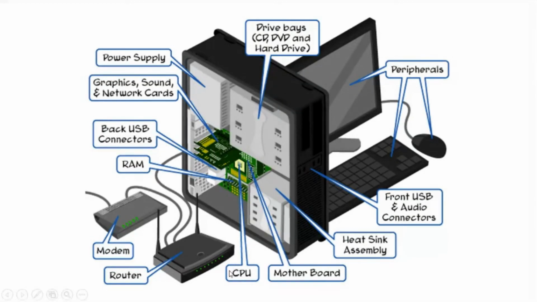This term is here, there is a CPU written. Actually, it is not CPU, it should be processor. And everything external to this particular box is known as the peripherals. That is the monitor, the printer, the mouse, the keyboard, etc., known as the computer peripherals. Then there are other peripherals like the modem, router, etc., which are used to connect to the internet.